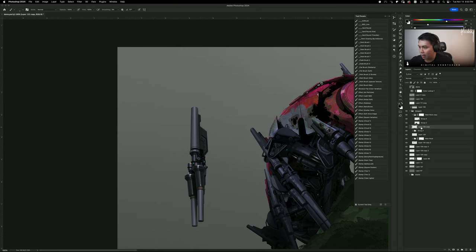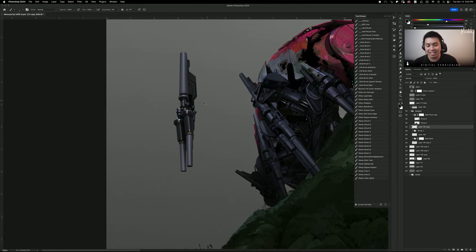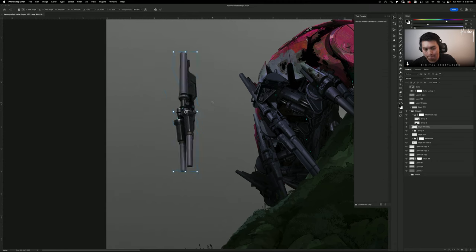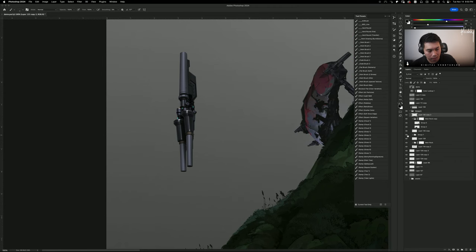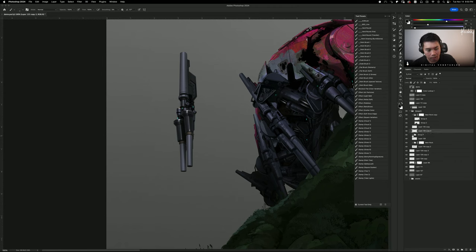Kampacha says, how to improve design skills for concept art? Well, that's a loaded one, man. I would say the biggest thing that I have found that helps me the most is be intentional about your designs. Before, I would be photo bashing into the silhouettes, doing all these things, and I was accidentally tripping into my designs. You know what I mean?